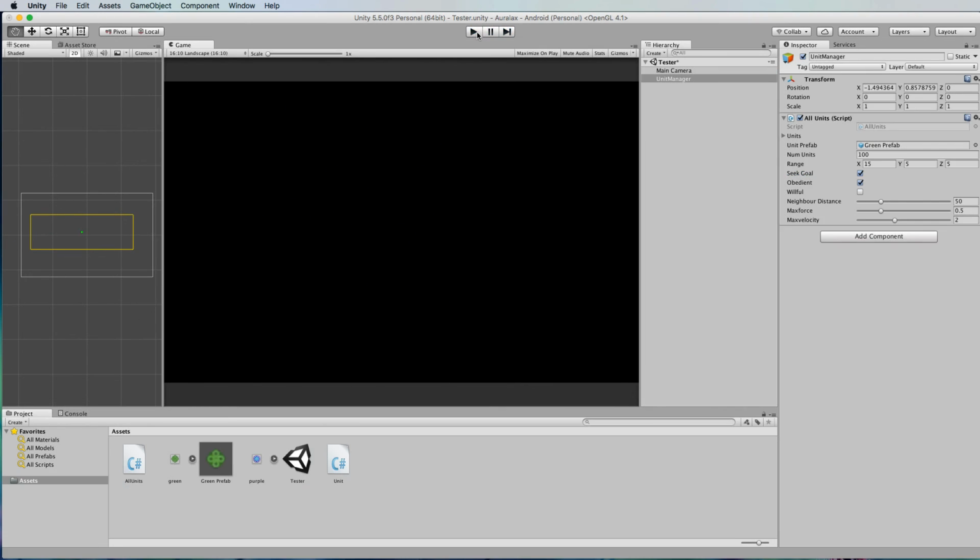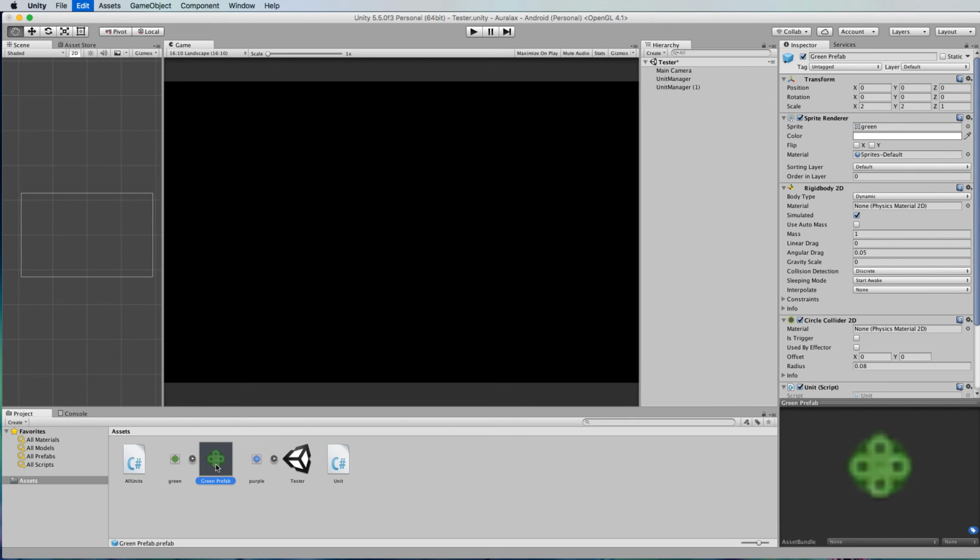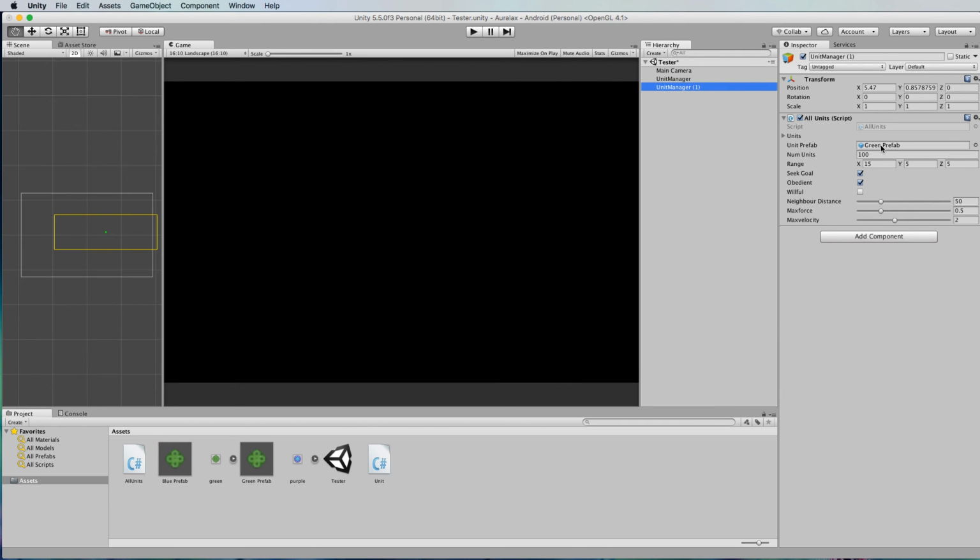Now what's really nice with this is if we duplicate our unit manager, so we've got 2 unit managers, and then we'll just move this one across a bit, and that one's still over there. We'll move back the other way, and we will duplicate the green prefab, so Control D on that, and let's call this blue prefab. Then select it, and over in the inspector you want to change its sprite from the green one to something else. I've got this blue one called purple, which makes sense, doesn't it? So we've changed that to purple so that the unit manager duplicate, instead of using the green prefab, we will set it to use the blue prefab.